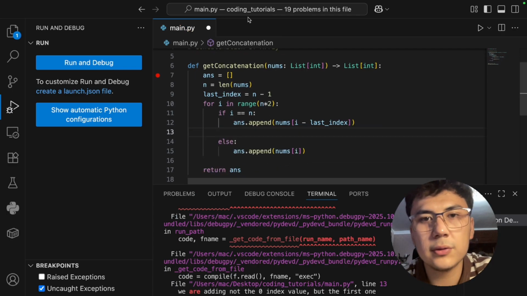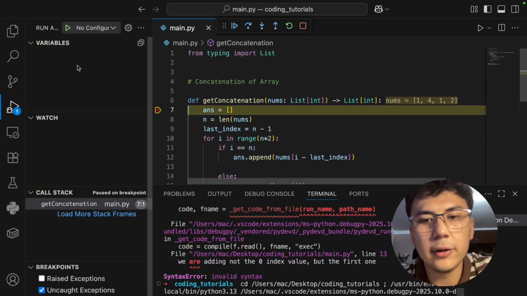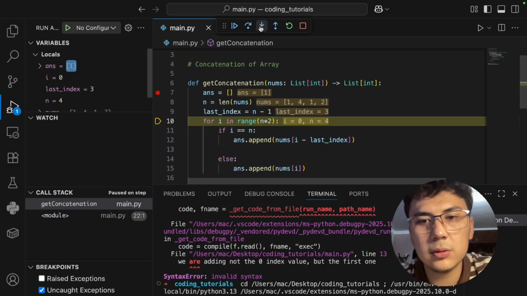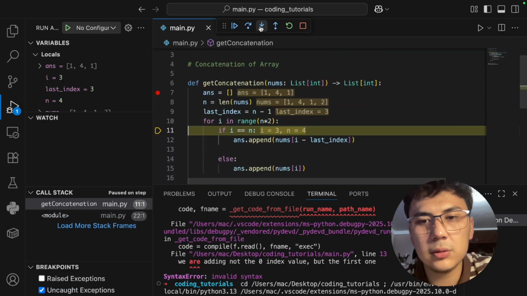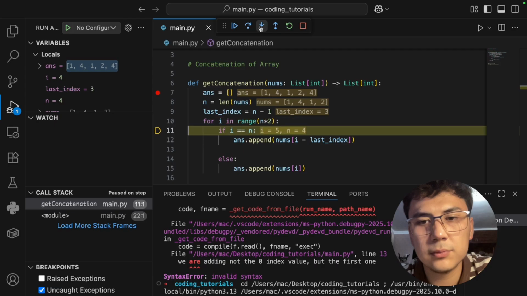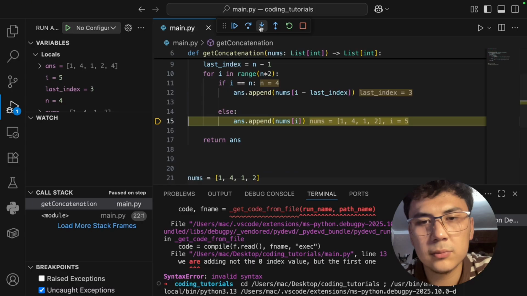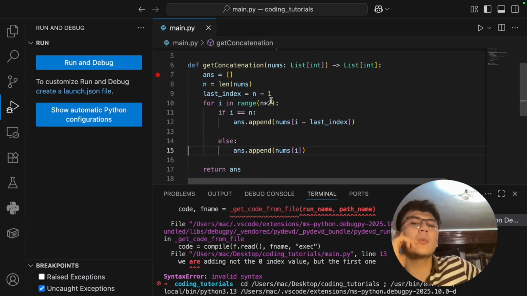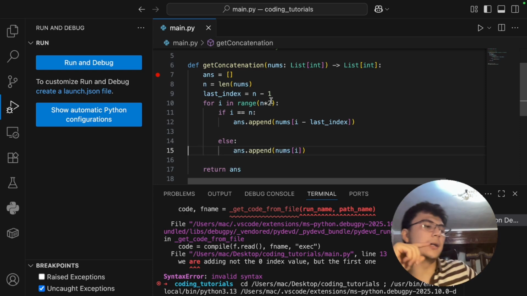Let's remove this. Run and debug. Okay. All right. Now I understand.